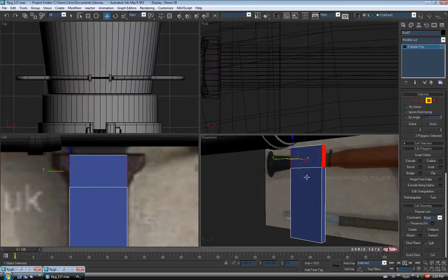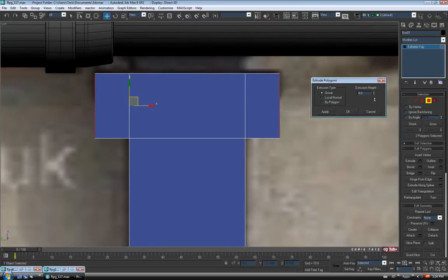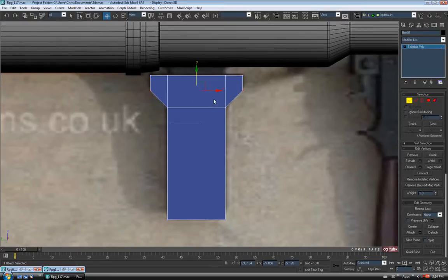Let's go back to the left view and get rid of this pink color. Let's convert the box to editable poly. The first thing we're going to have to do is just bring out these side pieces here. I'm going to go into edge and just drag through. Do a connect — we'll do one segment, no pinch — and I'm just going to slide it closer to the top, say 55 or so, just to where this starts to come out. Let's get the polys selected. Go to polygon and just drag through the center. Hold alt and deselect the middle, so we're left with just these two. We'll just extrude them — maybe 8 — and then let's go to vertex and grab the corner ones here, holding control on both sides, and move them up on the Y just to shape it a bit.